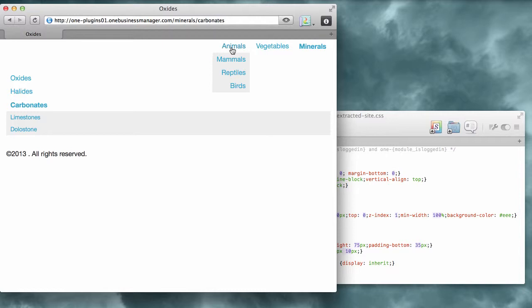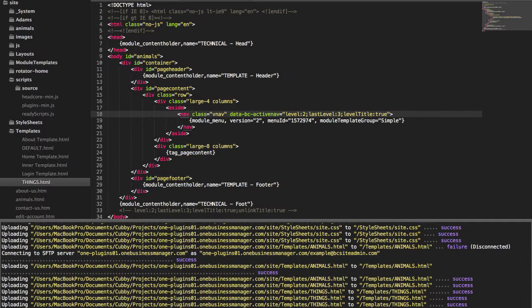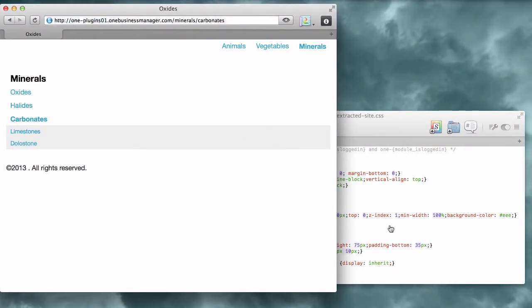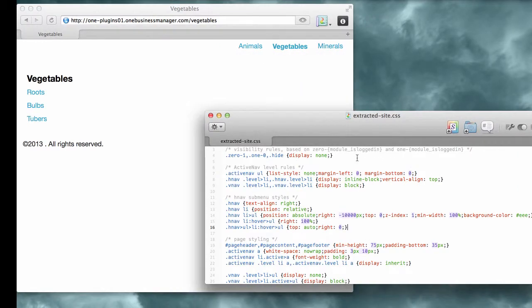Very cool. Now, what if I wanted to add maybe animals just at the top here as a title, just to show which section I'm in, or minerals in this case, minerals. I can add another option, and I will say level title. Remember camel case, and I'll say true. Now you can see, and that's styled based on my style sheet. I have minerals title, vegetables title, animals title, but it's still a link, and maybe I don't want that to be a link. Maybe I just want it to be text. You can go either way. I can see it being beneficial either way.